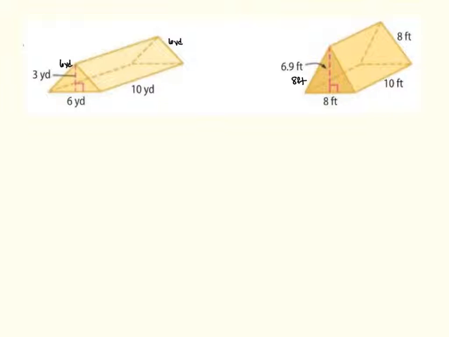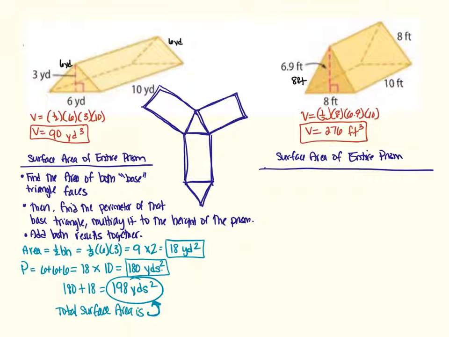All right, so let's get started. First off, let's find volume. So pause your video, go ahead and write down the formula for volume, find volume, and then push play when you're ready for the answer and to move on to surface area. Okay, so go ahead and check your volume. It's in red.